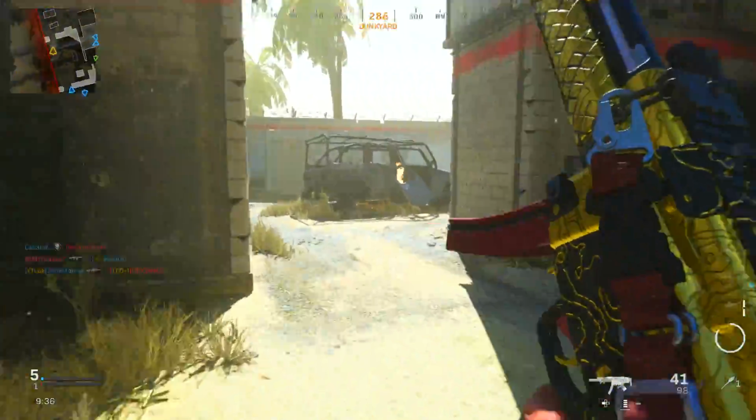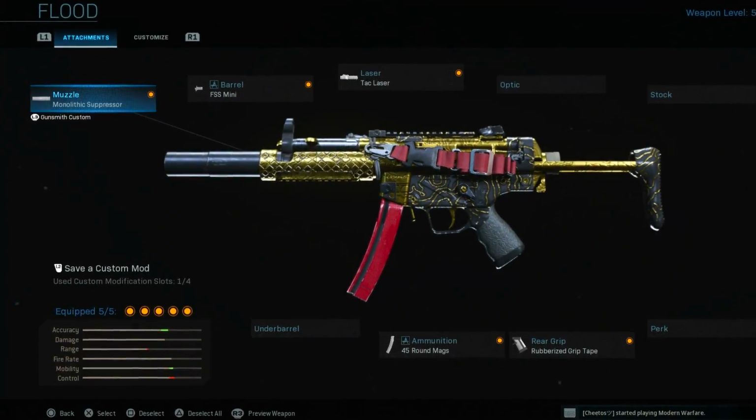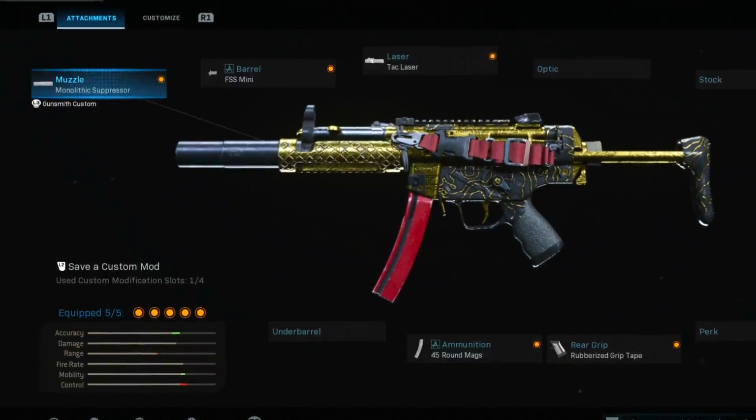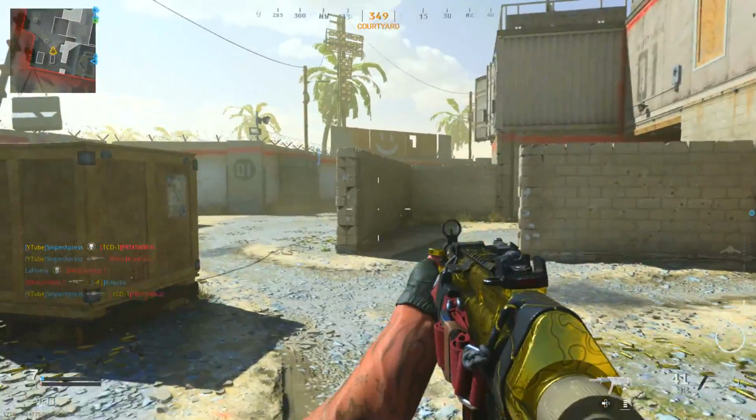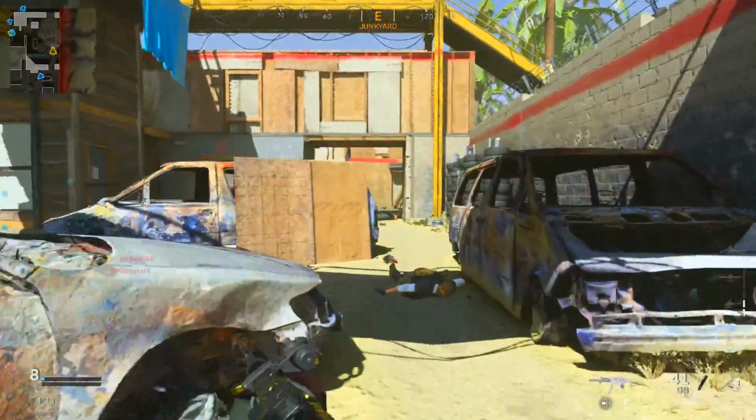So for this class, the first thing you want to run is the muzzle monolithic suppressor. This gives you sound suppression and it gives you damage range, and that damage range is perfect because you guys could use this not only to kill people in close quarters, but you could even use it for up far and all that kind of stuff.